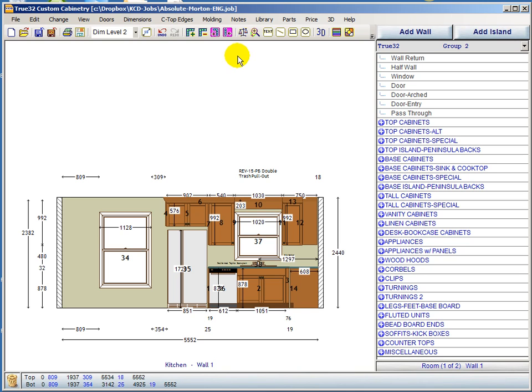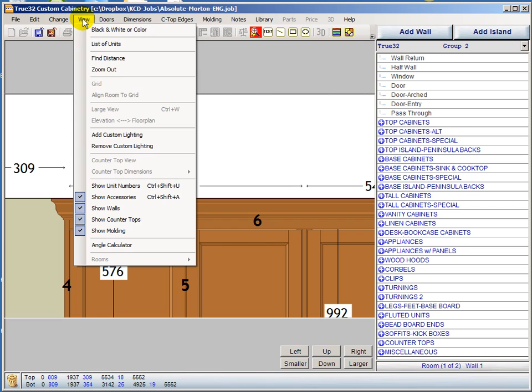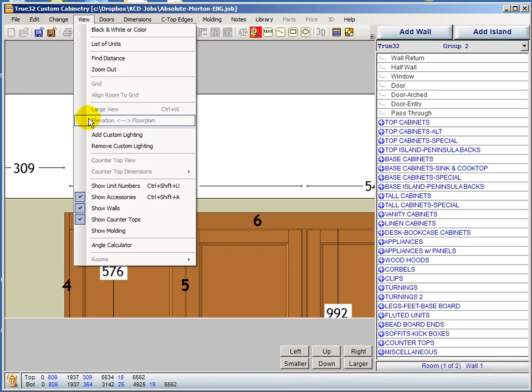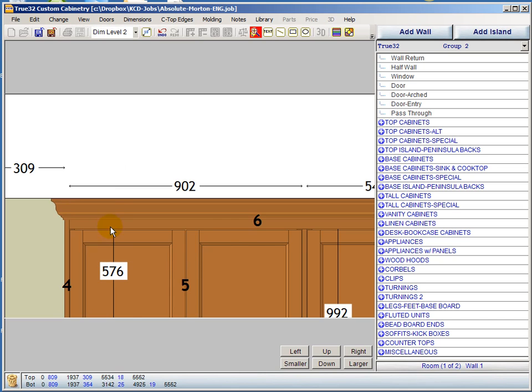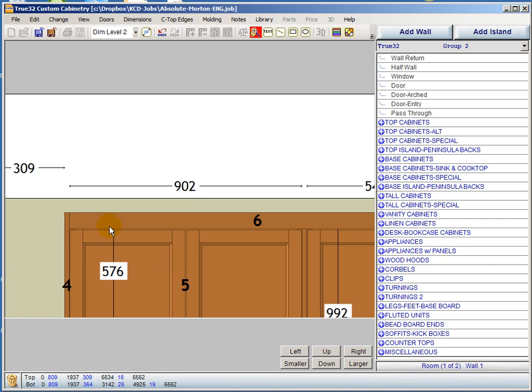But if we go in here, and let me zoom in there so you can get a better view of that. If we choose our option here under View, Show Molding, we can turn the moldings off now. And that's very helpful in being able to see, especially on these jobs where the molding is going to the ceiling, how much am I overlaying my frieze? Is it enough that I can actually have something to nail to? Or that you just don't want to see the moldings temporarily.